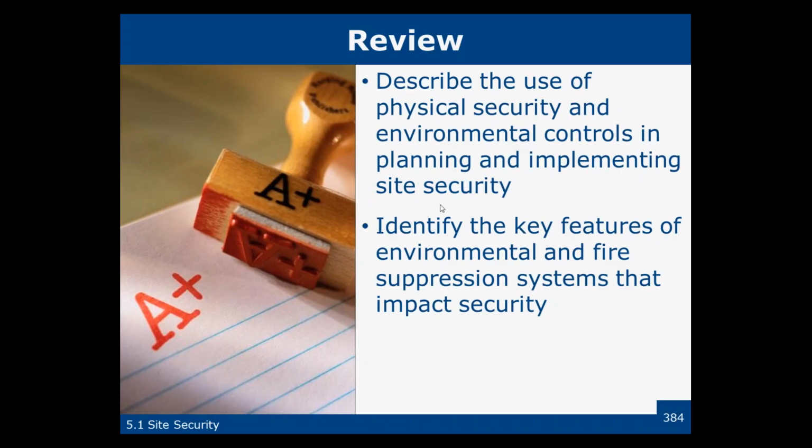So the review is: describe the use of physical security and environmental controls in planning and implementing site security. Identify the key features of environmental and fire suppression systems that impact security. These are things that probably are not new concepts to you. The environmental as security, we've got to protect the equipment, and that's what it is going to do for us.